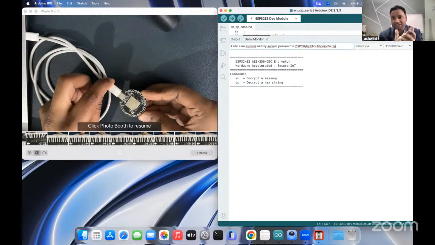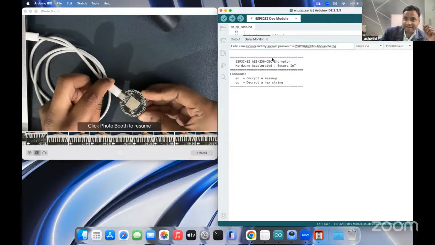I want to encrypt this message before sending it, so that while I'm sending this message from one IoT device to another IoT device, if someone intercepts the message in between, and a hacker intercepts the message or steals the data packets in between the transmission, even though that person intercepts the message, they can't read it because it is encrypted. He can't read what I have sent. This is the use of encryption.